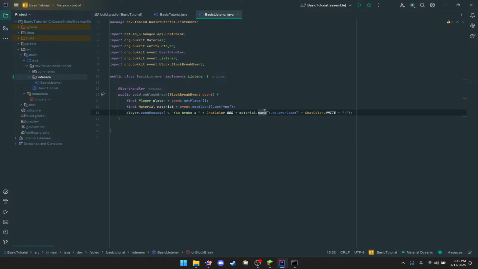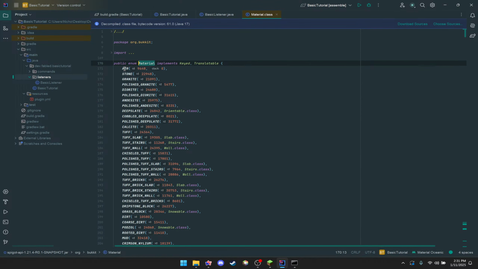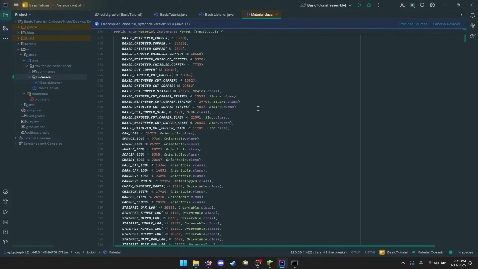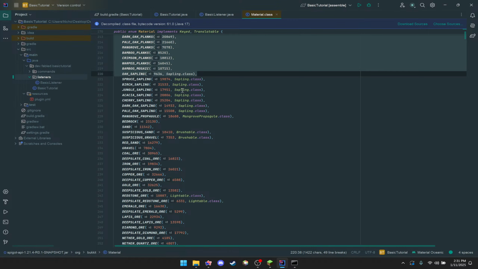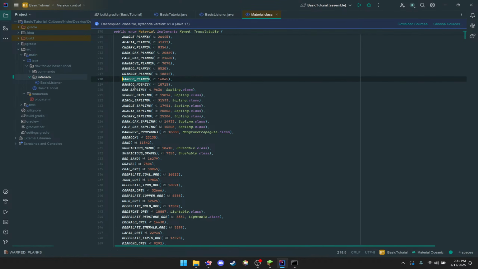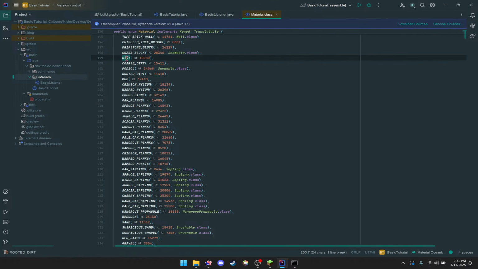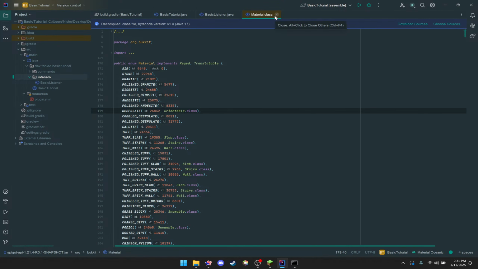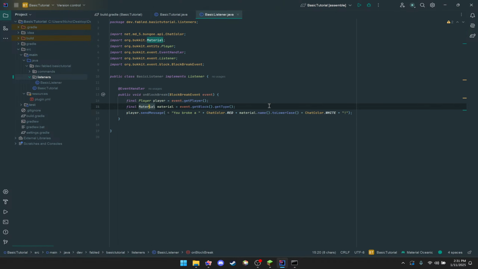So if you don't know what name is, first off, Material is an enum. What that means is it's basically a list of different things. They all have the same methods as an enum, so whatever method you put that's not static in the enum, it'll be applied to every single one of these. So there's all the different materials in here, and for every enum there's a method called name and toString.